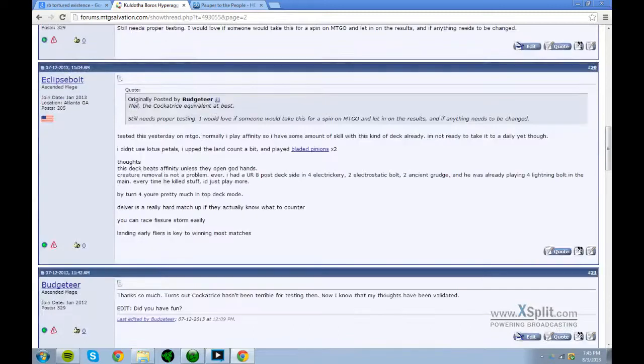Eclipse Bolt tested yesterday and MTG. I normally play Affinity, so I have some amount of skill with this kind of deck already. I'm not ready to take it to a daily yet, though. I didn't use Lotus Petals at the land count a bit, and played 2 Bladed Pinions spots. This deck beats Affinity unless they open God Hands. Creature removal is not a problem, ever.